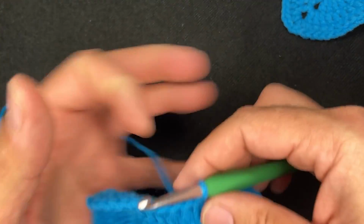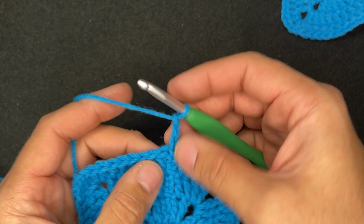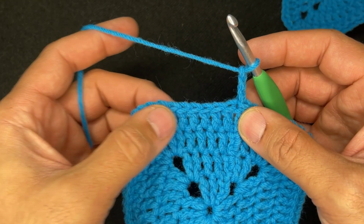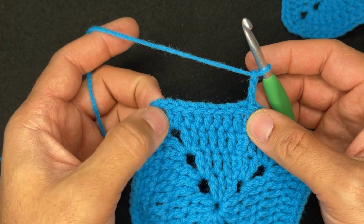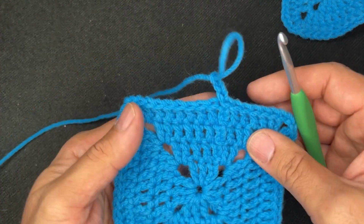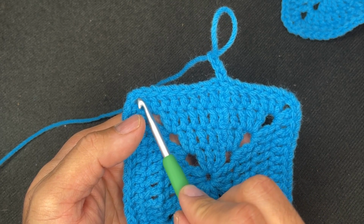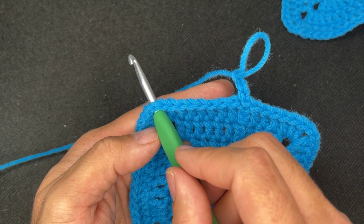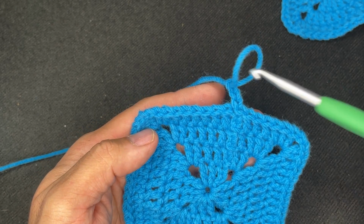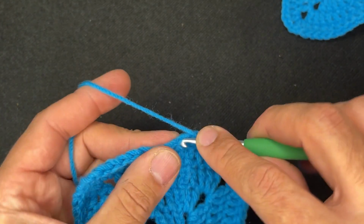Okay, so for round 5, like the other rounds, we're going to chain 3. It will count as a double crochet. And then I'm going to do double crochets all the way down. Let me just repeat that. So I'm going to do double crochets all the way down the row here. And then in here, I'm going to do 2 double crochets, chain 2, 2 double crochets. So let's go ahead and do that.